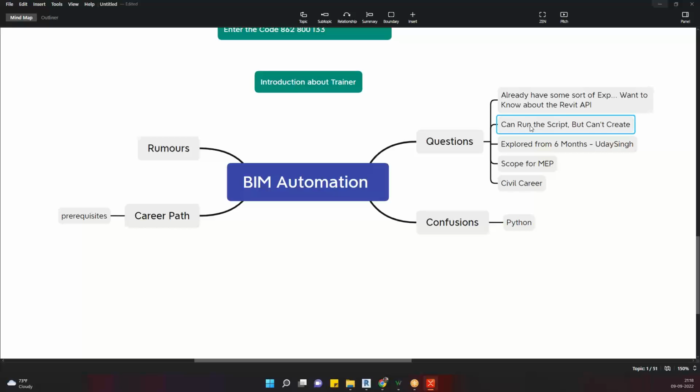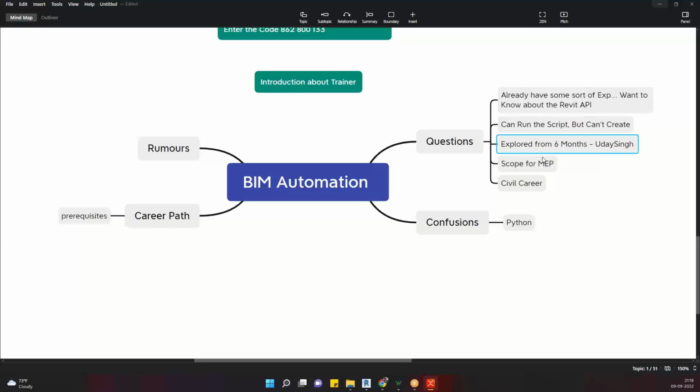The concepts are very much important here. If you understand each and every concept, you can create very, very easily. Understand? Okay. His name is Uday Singh, and he is still learning something. He's been exploring for the last 6 months, but still he is not that confident to play with it. Until I talk to him personally, I won't know whether he is already at the intermediate stage, or maybe he doesn't know anything else.